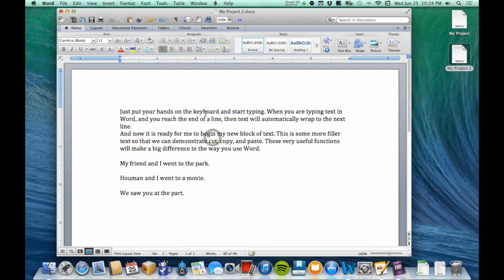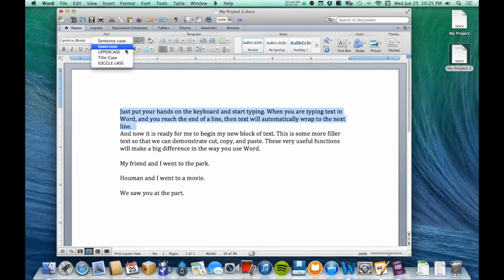Other things that I can do: I'm going to select this paragraph, and you can see that to the right of my increase and decrease font, I have this big A and a little a with an arrow curving above it. If I click on that, I can change the case. So right now it's in what's called sentence case, which is a capital first letter of the sentence, and then after the period, another capital.